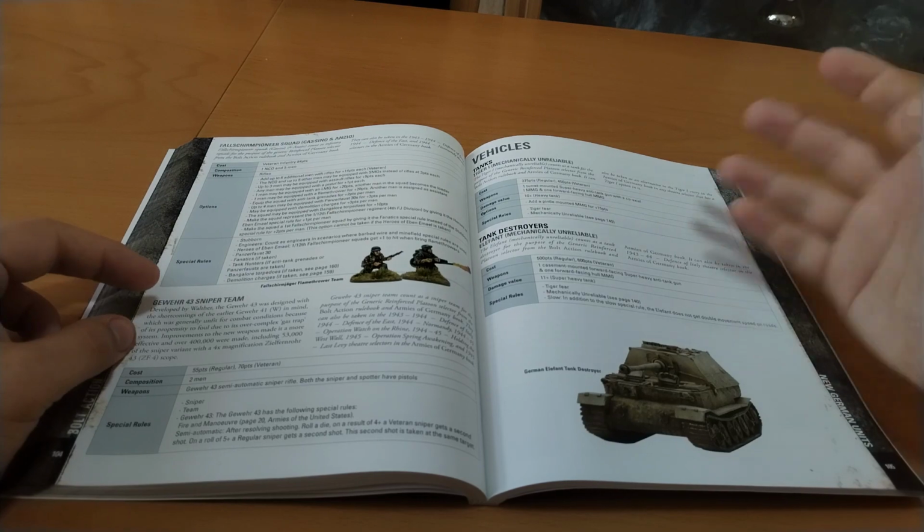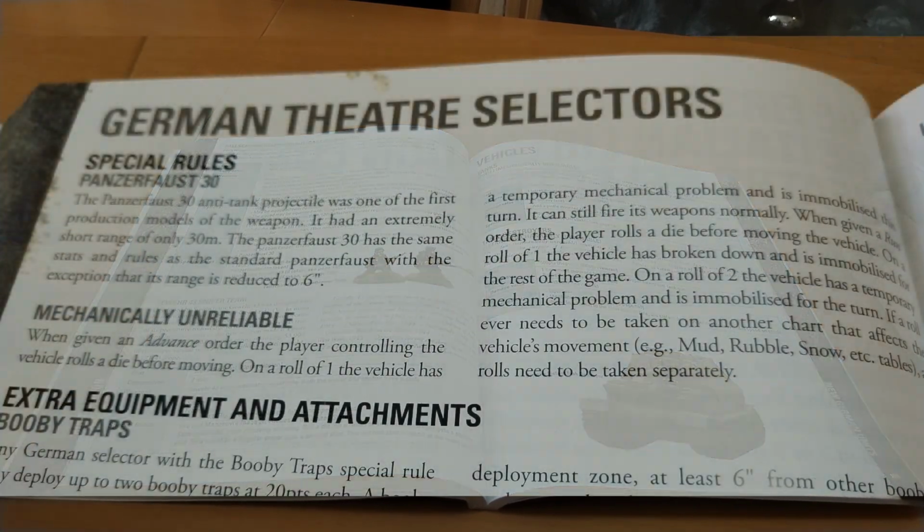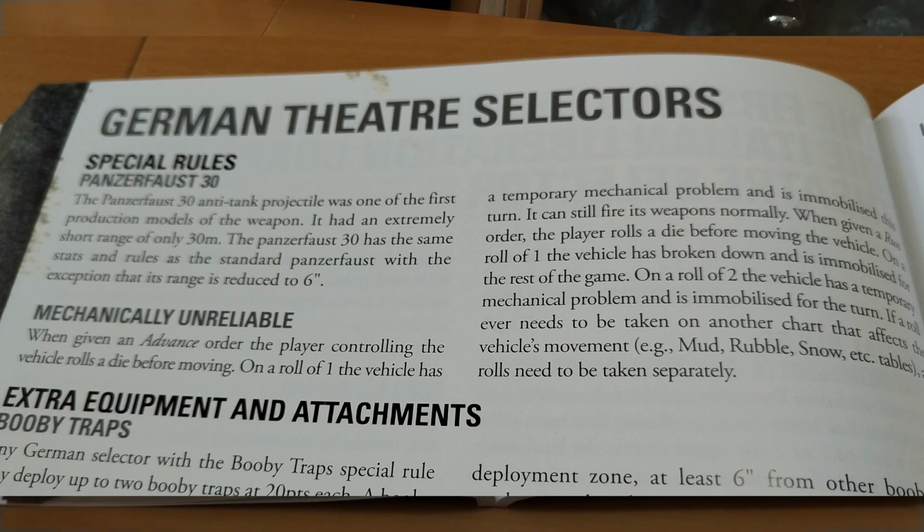Pioneer Squad, and the mechanically unreliable Tiger 1, which costs fewer points than the regular Tiger, but you will roll on the table to see if the transmission will break or not. And also there is the Gewehr 42 Sniper Team, which is probably the most interesting unit in the whole book.